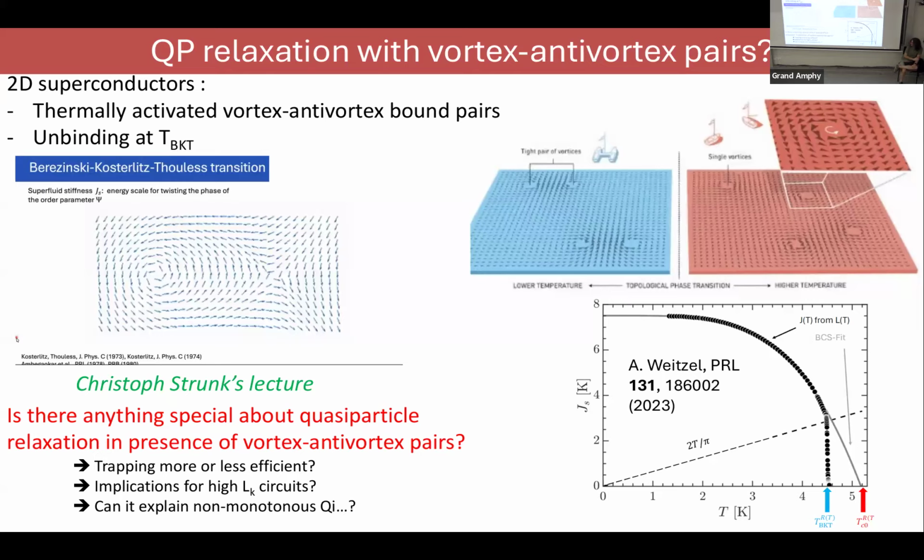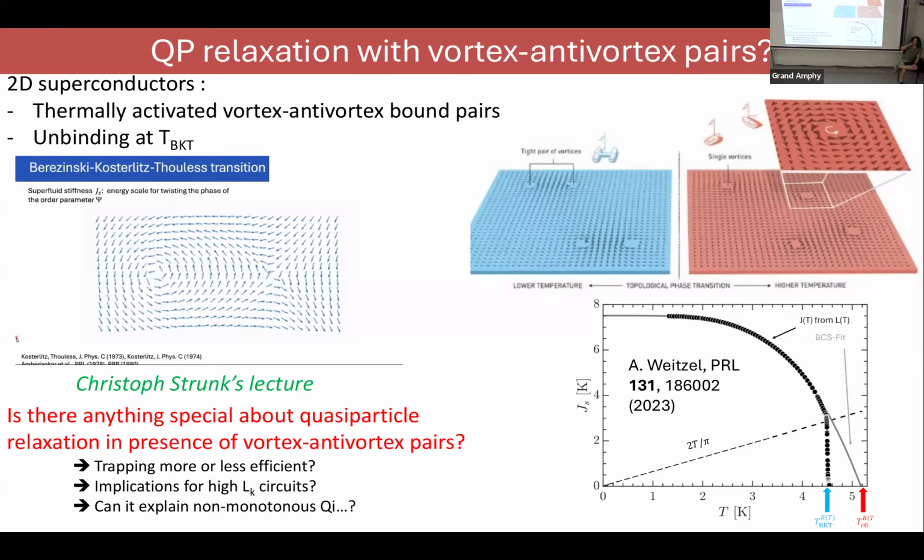And Julien, we were expecting this recombination time to be non-monotonous with temperature, or do you say something about that? No, I just say some extra. I mean, you normally activate these vortex anti-vortex pairs, so that helps catch the quasi-particle. If you catch the quasi-particle, maybe your QI, which is a bit increasing, and then also too many.